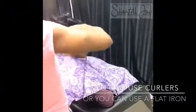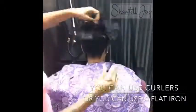So I'm using two flat irons. I'm using my 1-inch flat iron and my 2-inch flat iron.